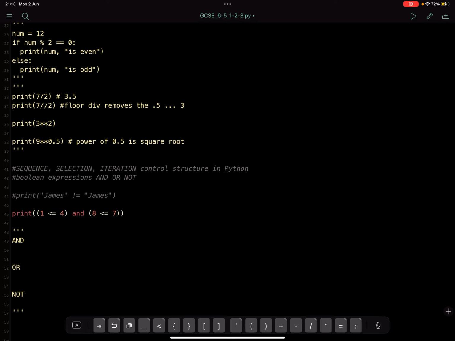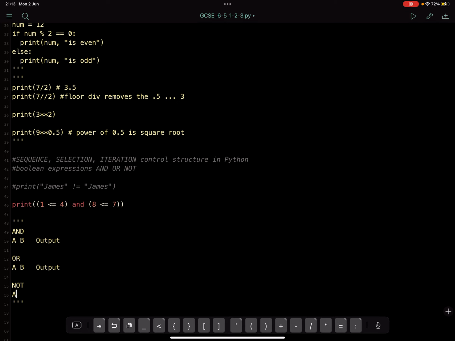So for and, say you've got 2 inputs, A and B, and then you've got output, and then or you could have A, B, output, and not, I can have A, and we'll talk about not in a second.